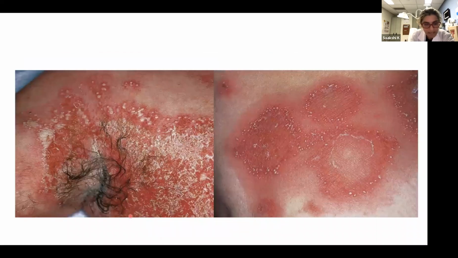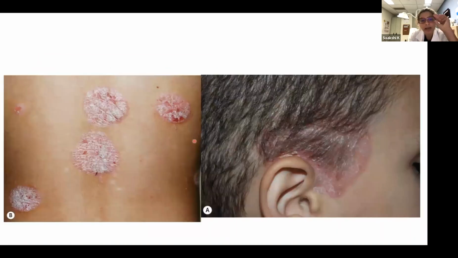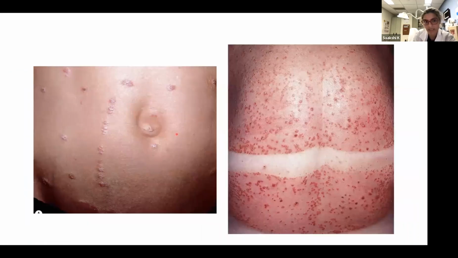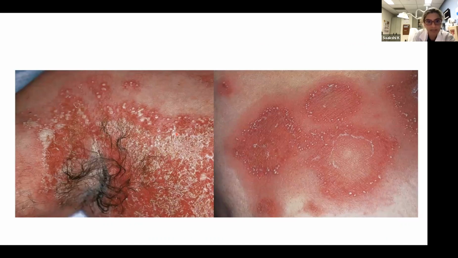Then you have psoriasis, which can look like this, where you have these pustules in the periphery, or you have these erythematous patches or plaques, and then you have these sterile pustules, and this is pustular psoriasis. It can be anywhere on the body, or if it's just localized to hands and feet, that's a form of pustular psoriasis localized to hands and feet. So that's also a subtype of psoriasis. This is a little less common of all the different types of psoriasis that I just discussed. Of course, hold on, let me go back. So this is traditional psoriasis. This is mostly the kind of psoriasis you'll see in your practice. So this is psoriasis vulgaris, again guttate psoriasis, erythrodermic, and pustular psoriasis.